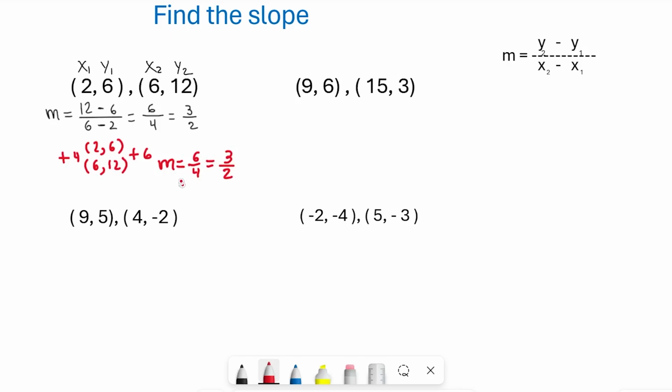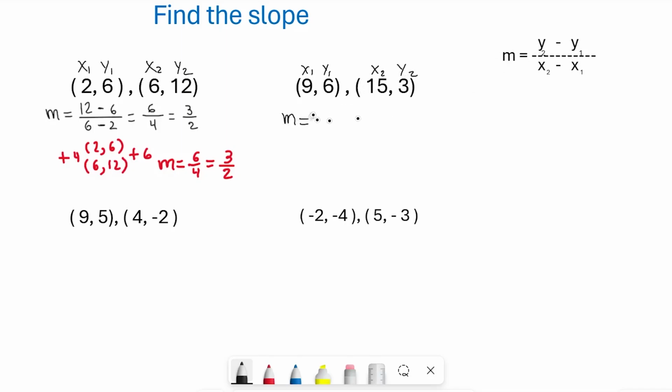Okay, so that's how we're going to get one answer, right? Let's do the next one. Okay, for the next one, we're going to do exactly the same thing. So what I'm going to do is first start by labeling this point. Okay, and then the second point. Once I finish, I'm going to do the substitution into this equation. So I'm going to start by writing m. M is the slope. That should be equal.